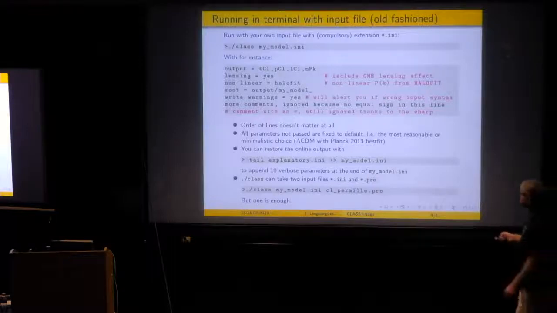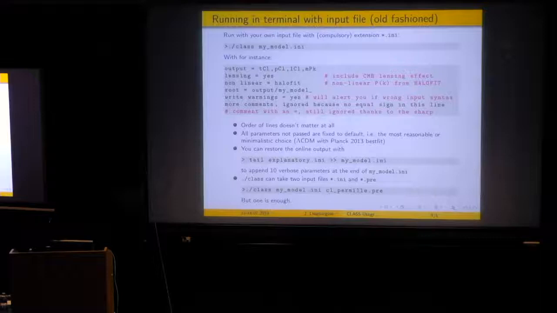However, the code is not picky on what goes in each. This is just to make your life simpler in some cases, but you are allowed to write your precision parameter settings with the same syntax in the .ini and always use a .ini. So the code doesn't know any rule on what should go there and what should go there. It's just a suggestion. So there are a few .pre which are distributed with the code. There are not too many. I think there are two interesting ones.